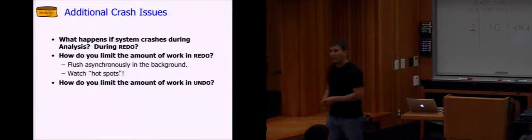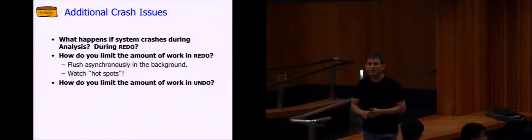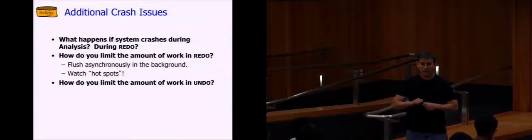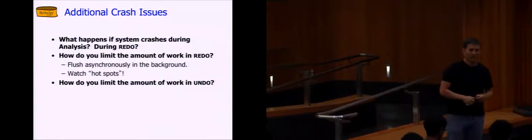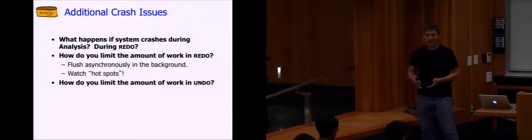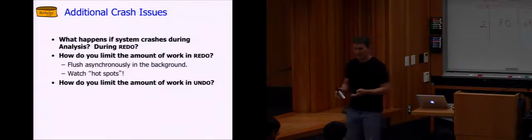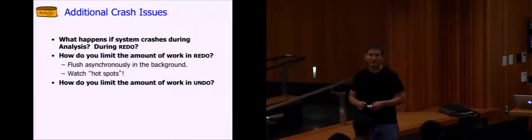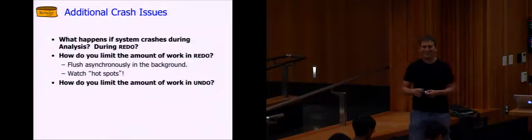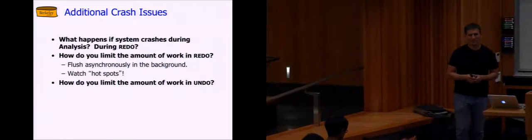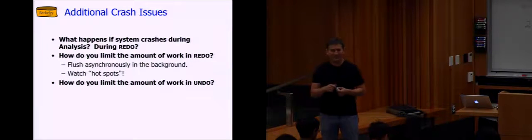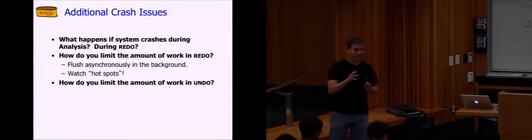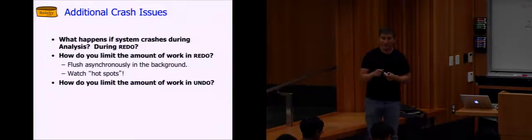How do you limit the amount of work in undo? Oh, question first. So during this whole process, you go and do transaction stuff, and you say, wait, during recovery? Now you're starting to ask interesting questions about how we can make Aries more fun. It is possible to start running transactions while recovering, but it requires care. I will leave it at that. That was sort of the second paper from IBM on Aries. There's like 5. There's a lot. There's all sorts of fun stuff about recovering B trees, especially, by the way.